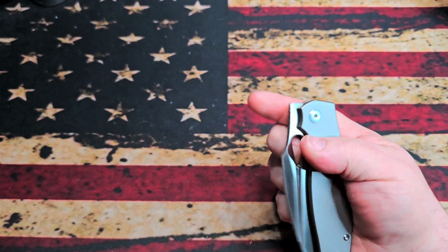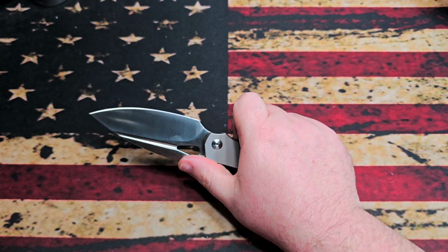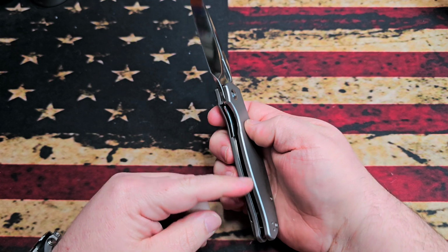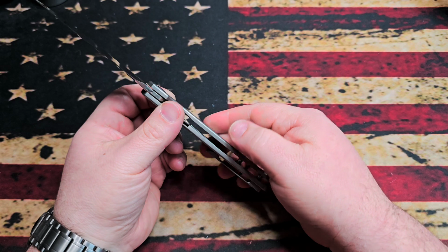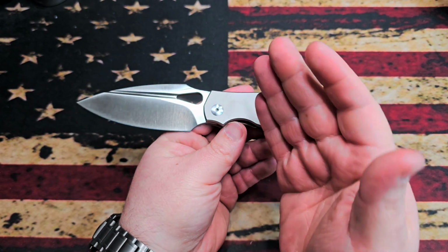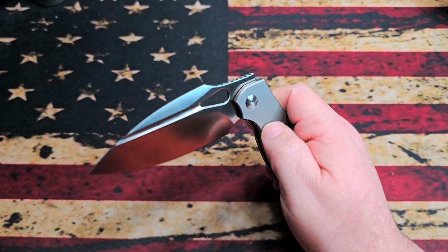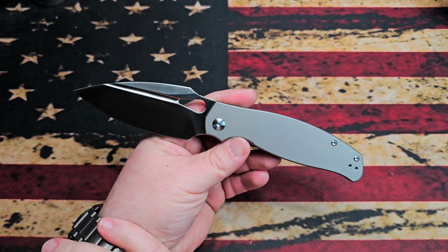The acoustics are wonderful. Like I said, I don't find myself wanting more, but I find myself saying if there was more, I would pay more for it, if that makes sense to you guys. Like if this was contoured titanium and with a little bit more machining on the liner, perhaps even just doing an inset liner lock, and dialing down the weight a little bit with some more machining, I think this knife would be a solid candidate. And considering the price point it's at now, with those changes, I think it would still be under that $200 price point and would still be just as much of a winner, if not more, because it would correct any issues that I've heard anyone talk about on this knife. So, just food for thought.